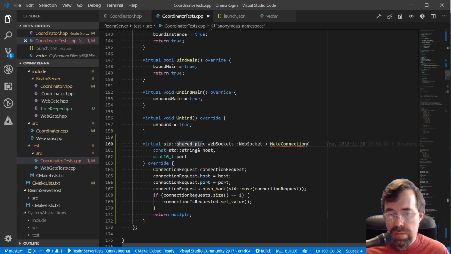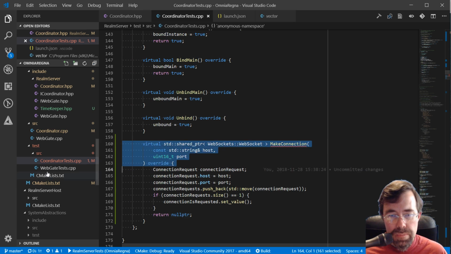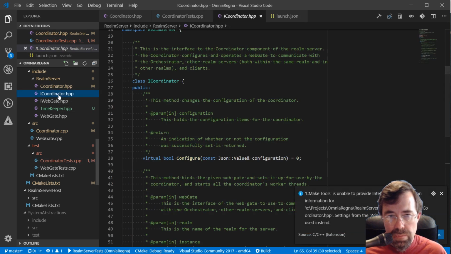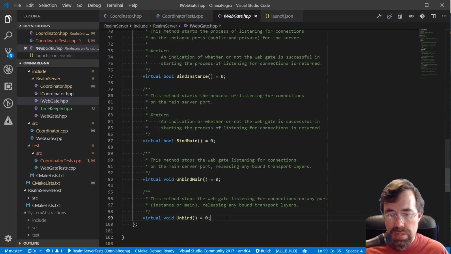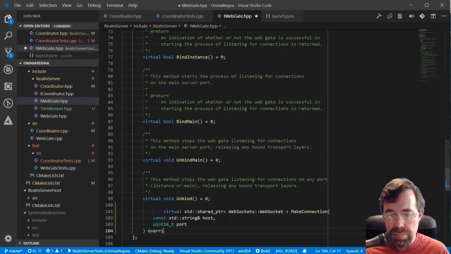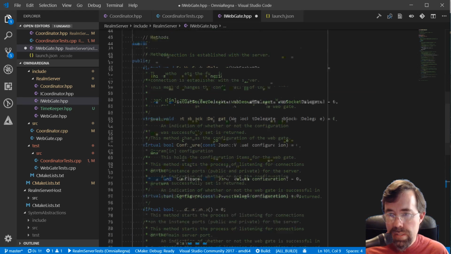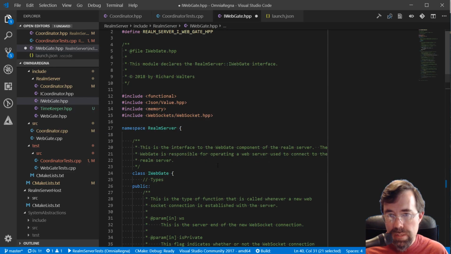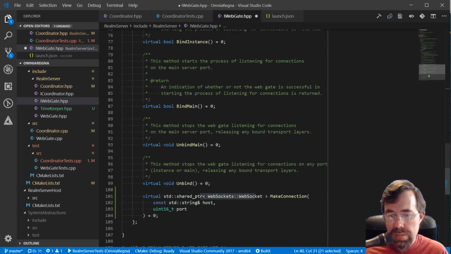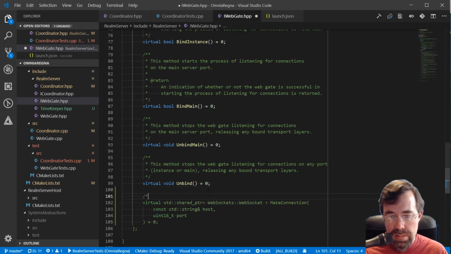So we just need to make this work, compile. We need to actually put that in the virtual base class of the WebGate. Down here, it's a pure virtual in the interface that we do with equals 0. It's dealing in WebSockets. I think we're good because we're dealing in WebSockets on receiving connections, so it's actually nice and symmetrical.